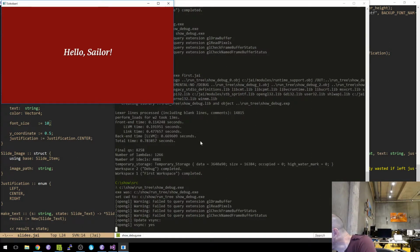What's my thought on using NaN for initing floats to illegal values? I don't know about NaN, but in my new code, because we have constants for infinity and minus infinity, I often set things to those. If you want to find the largest value in an array, I'll often initialize it to minus infinity because comparing against that is well defined. So I do that. I don't know about NaN. NaN creeps me out.